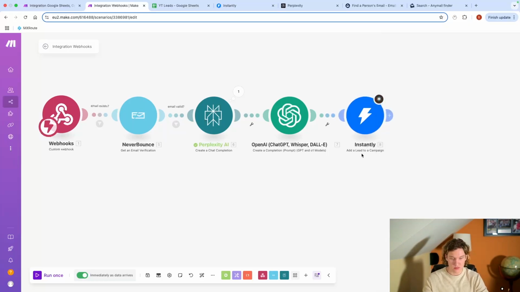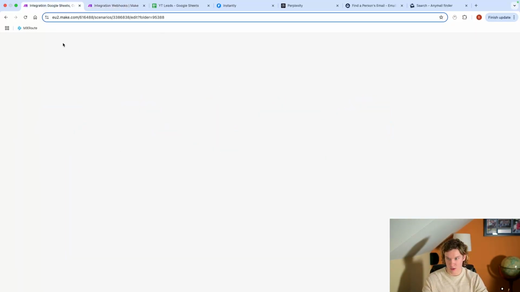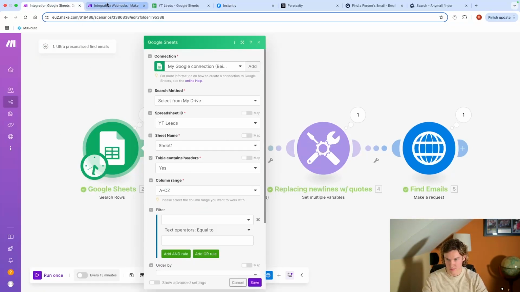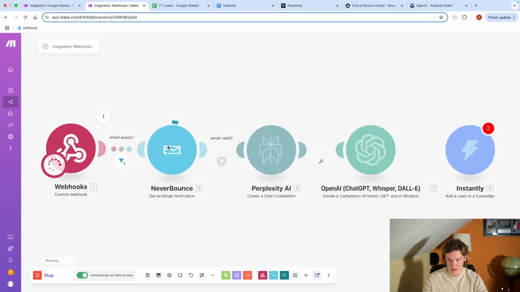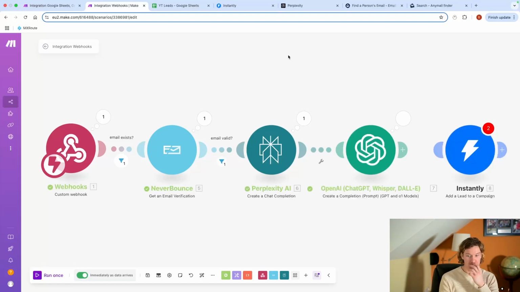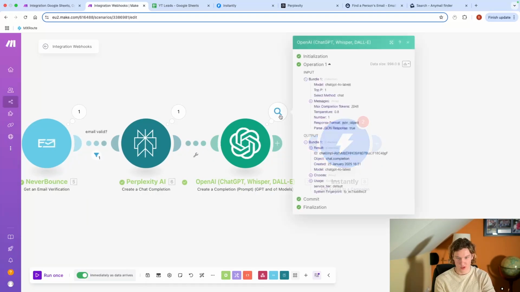Before you start adding it in, you're going to want to test this. So let's just have a quick one-person test. It's doing one anyway, cool. The problem is, if it doesn't get all the way through, if it's not valid. It is valid, nice. Perplexity might take a while. Again, this is why we do it in the webhook. Oh, very important. Sequential processing set to no. That's important. We're not going to get into it.